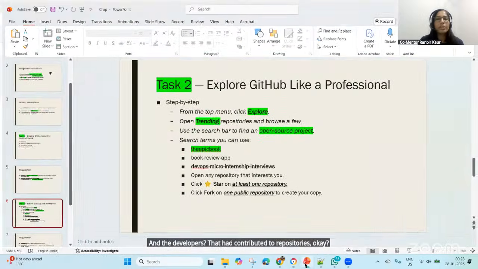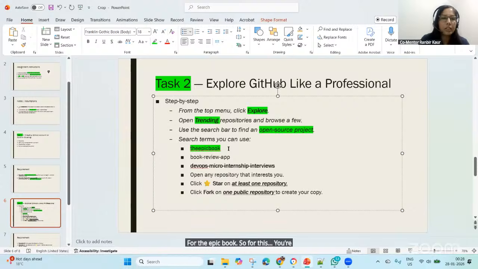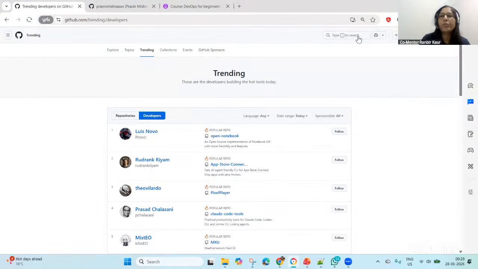Okay. So the next one is to search for the open source project that has been asked, the Epic Book. For this, we are copying the epic book that has been asked. We are going to use this search bar over here.